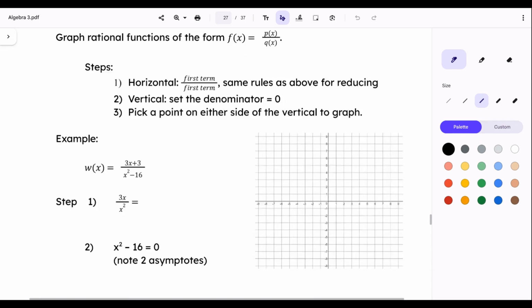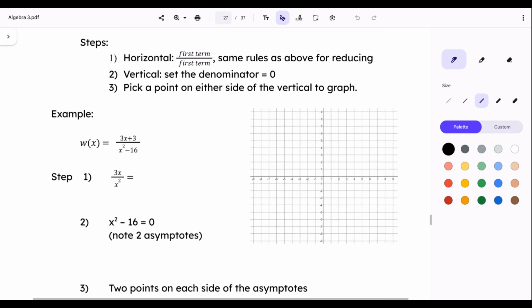Okay, so we're going to start with this example. And again, they are kind of going backwards from what we would have talked about in class, because we started with talking about vertical ones first and then horizontal, because remember I made that mistake yesterday. So they are switching it on us here where they're talking about horizontal first and then vertical. So just keep that in mind as we get working through this.